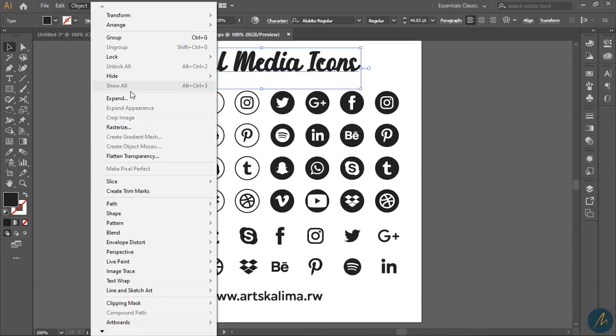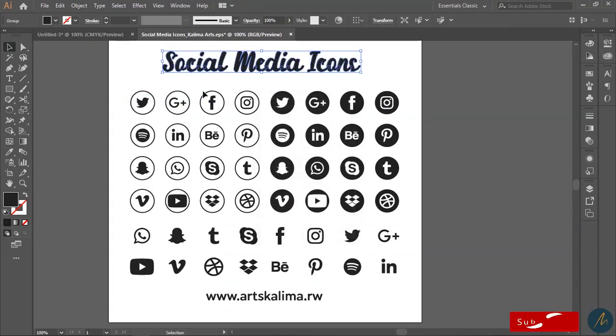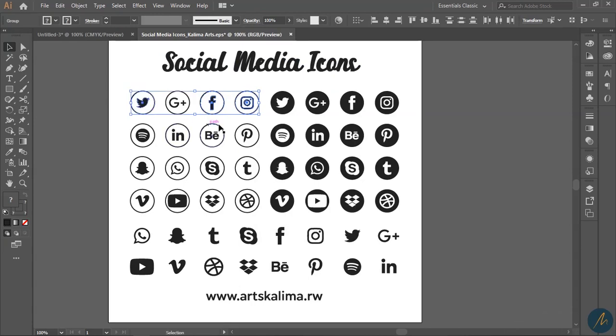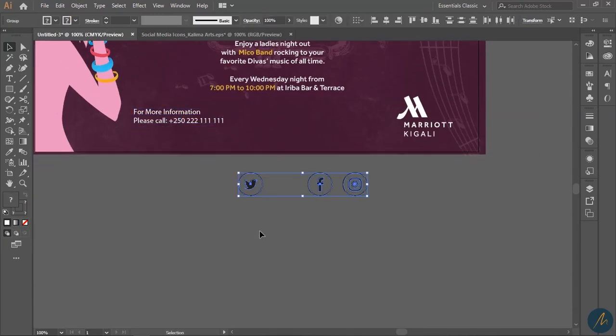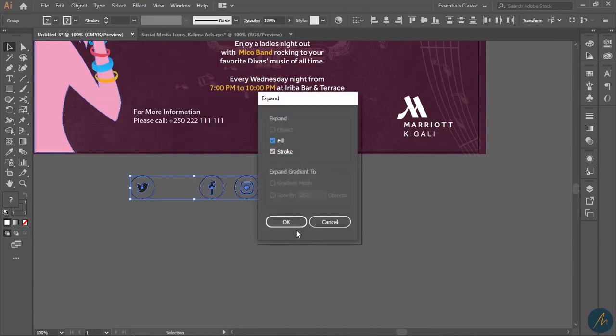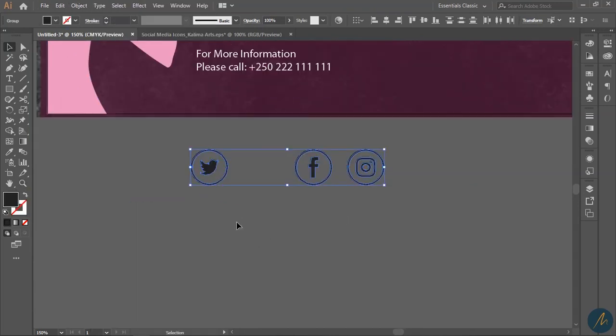Go to object and then expand. Boom. Yeah, I'm going to hold my shift key and I will select this only. And then I'm going to paste them here, just like this. Go to object, expand appearance, select them both again, and then go to object, expand. They will look like this, and then I have my vectorized icons here.